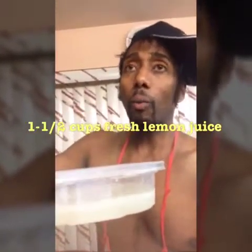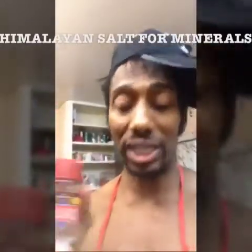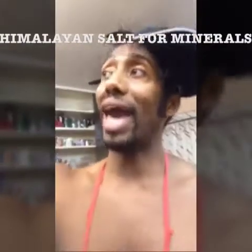And then, just to give it some smooth consistency, you want to add to your high-speed blender at least 2 cups or 1.5 cups of freshly squeezed lemon, all right. The last thing I would probably use, to give it some flavor, is some Himalayan sea salt, and I always say do not add any other salt, because when you use the Himalayan sea salt, you're getting the actual minerals from the actual rocks that it comes from, and it's not processed, okay? So it'll give you a better effect compared to processed salts, okay?